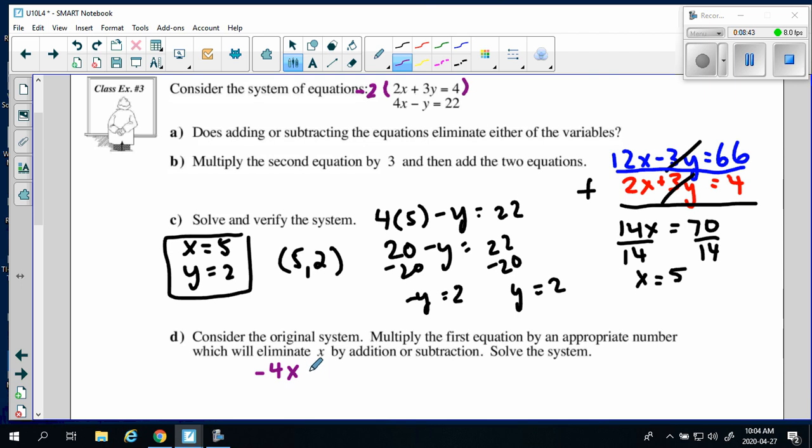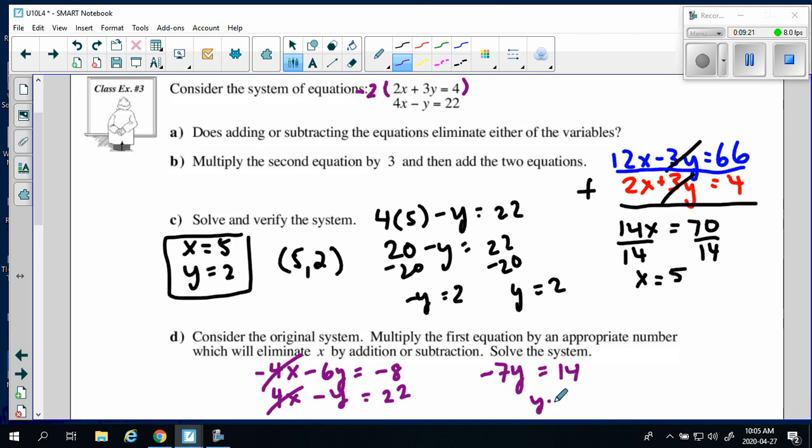So whenever I have the choice, I always try to make sure that the terms that I'm trying to match up are the opposite of each other. So we have negative 2 times 2x is equal to negative 4x. And notice how I've applied the negative 2 to every term on the left and on the right. If you do this, then actually you can add the two equations and your x term will drop out. So you'll end up with negative 7y is equal to 14.